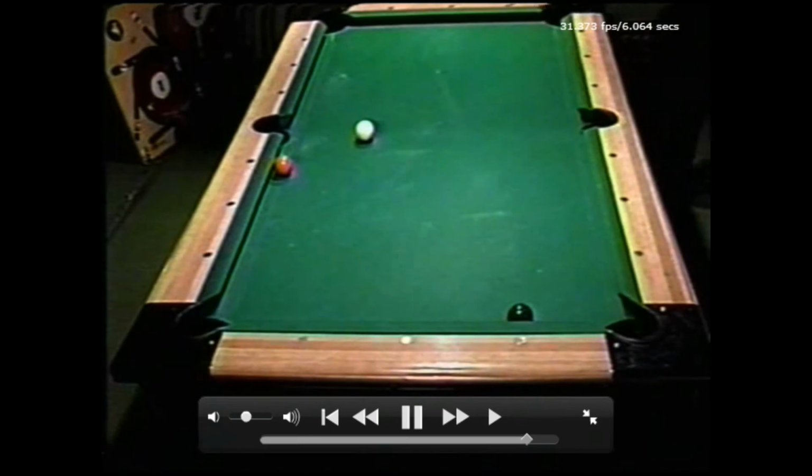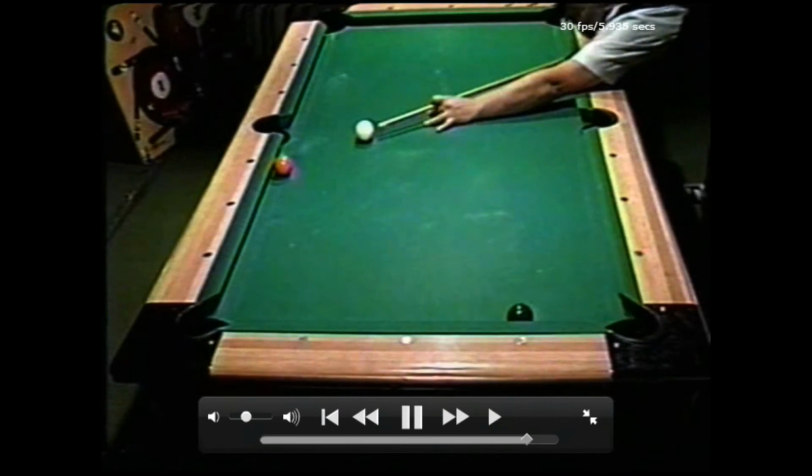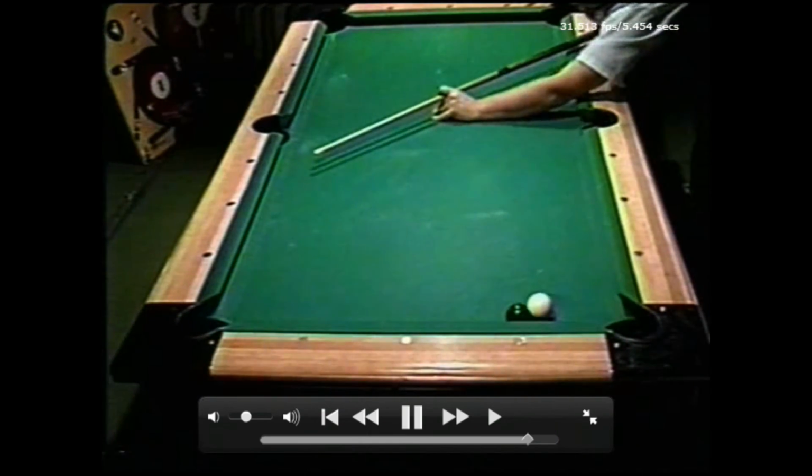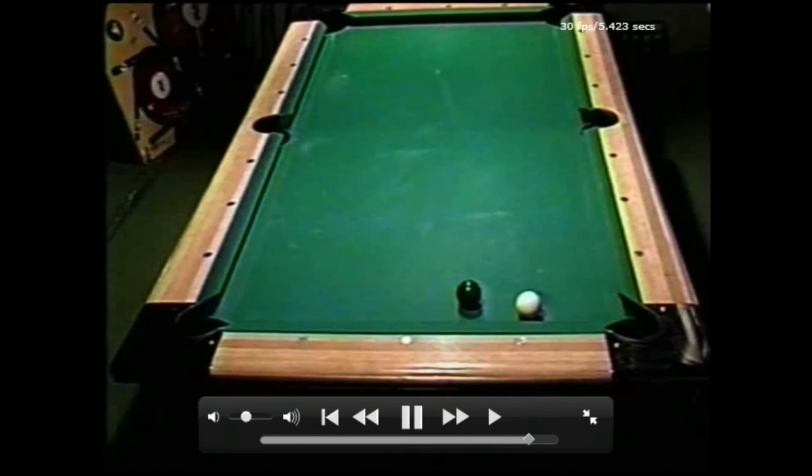Oh, we can get in there. We can kick the 6 at our hole from here. This really teaches you a lot about the corners, how to maneuver around the corners, how to avoid those scratches. Let's see if I can keep it in. Pure. See how straight that ball is? Pure. I hit it. Look at that.